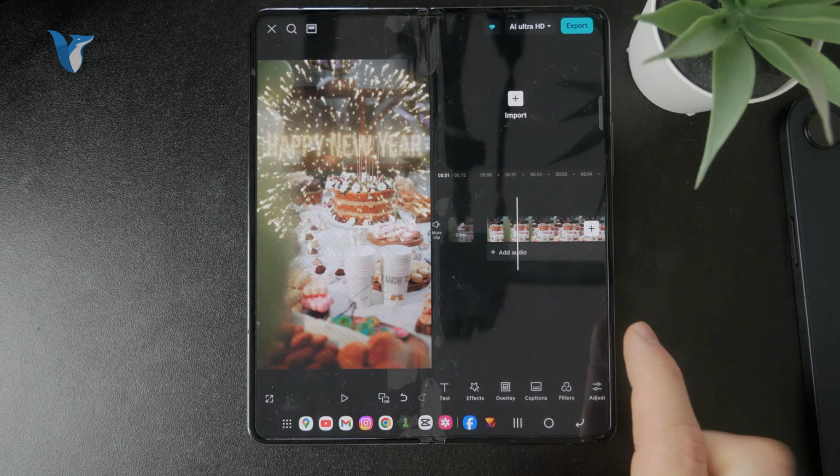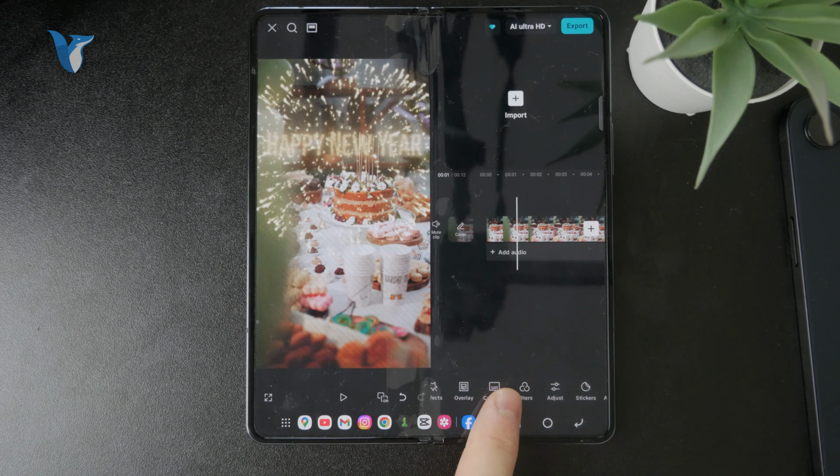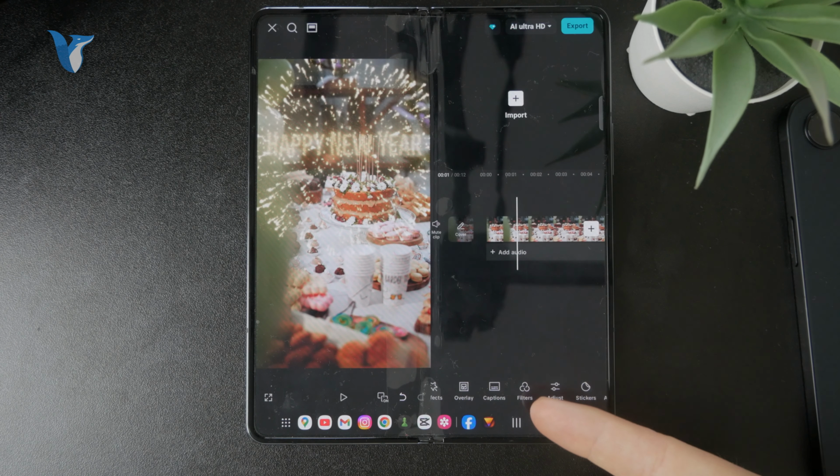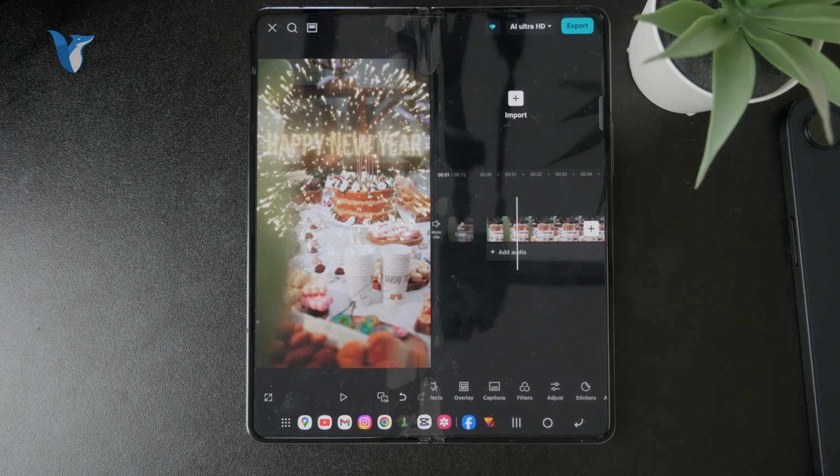But then when you select the clip on the timeline like that, you're gonna be able to scroll through all of the options and you should be able to find the captions, right? So it's like an automatic way to add the text or subtitles to the screen, so you'll basically see what the video is talking about directly on the screen.